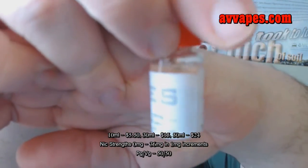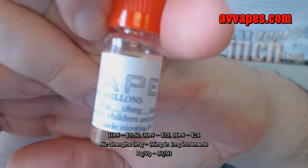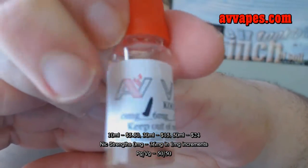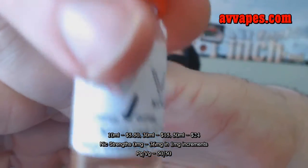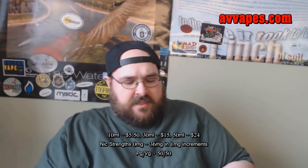Alright, so here's what the labels look like, peeps. They got the nic strengths there in the middle. You got AV Vapes. Then you got Keep Out of Reach of Children and Pets, and may contain USA made nicotine, PG, and VG. Now, since we got Cool Melons up here, let me finish pushing the prices off the screen.